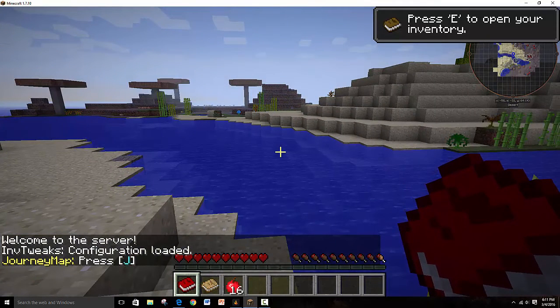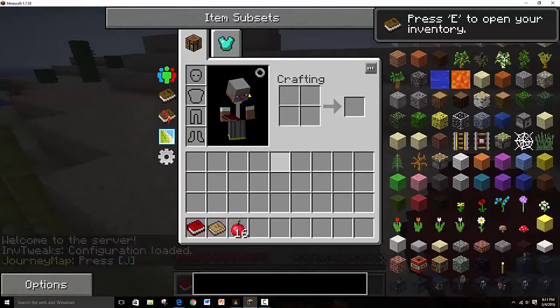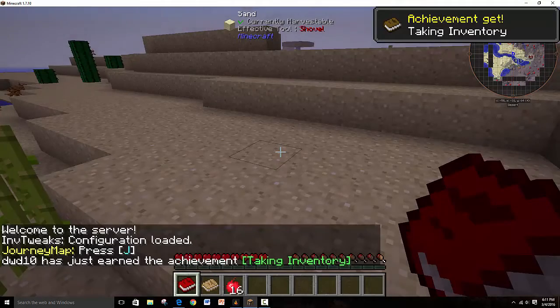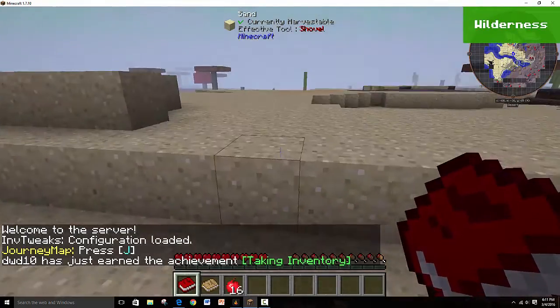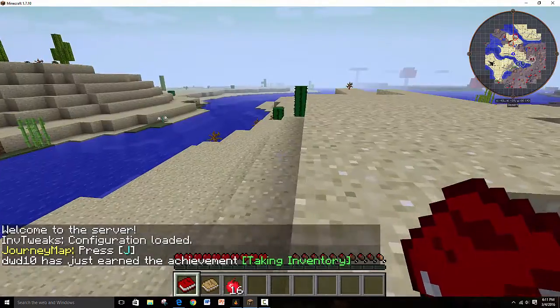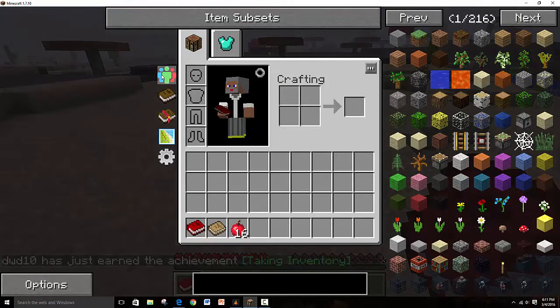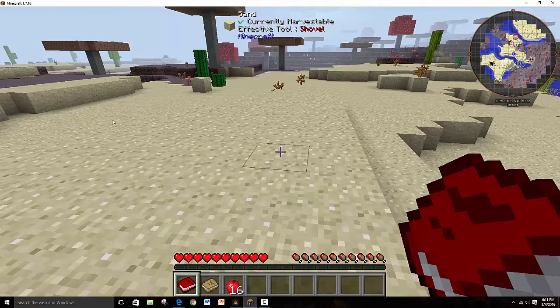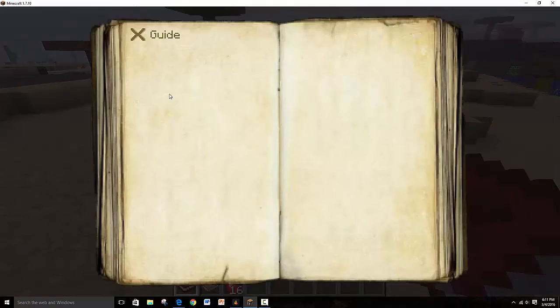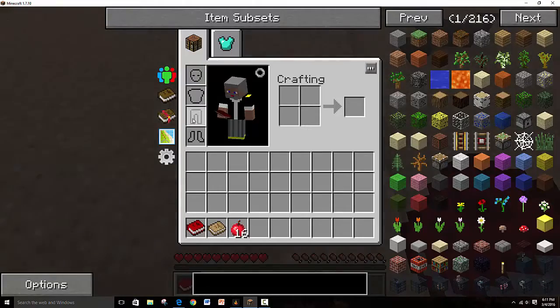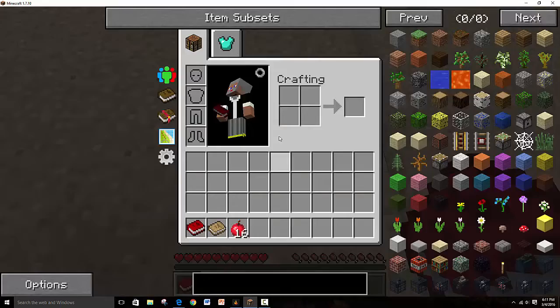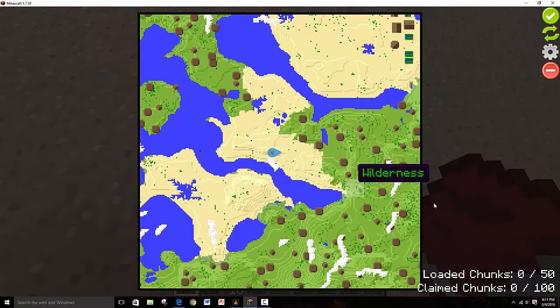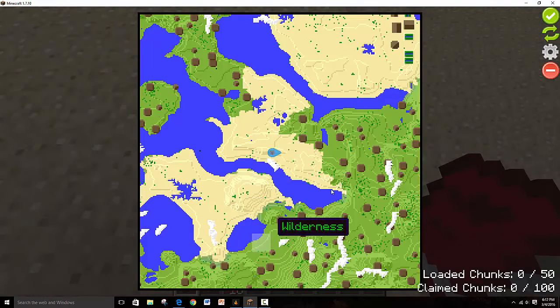So yeah, our world has been generated, and we are in our new world. Bam. Infinity Evolved. Now this is really cool. Look at this. So much different. I don't even know what this is. What the heck? How do I get out? So we have that. A guide. Server info. A map. Whoa. We have a map. Is that a village?